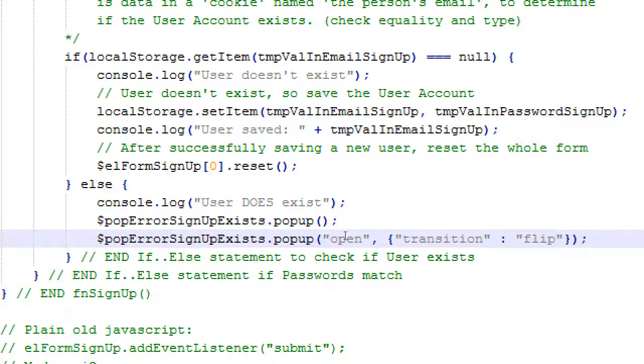Go ahead and test that. Try to create an account that you know exists. Technically, it's only checking if the email has been saved. If you try to create an account with an email that exists but with a different password, it's still the same thing. All of these accounts are tied to the person's email, just like any real app or real website. So try to sign up with an account that does exist, and you should get the pop-up that says user account already exists.